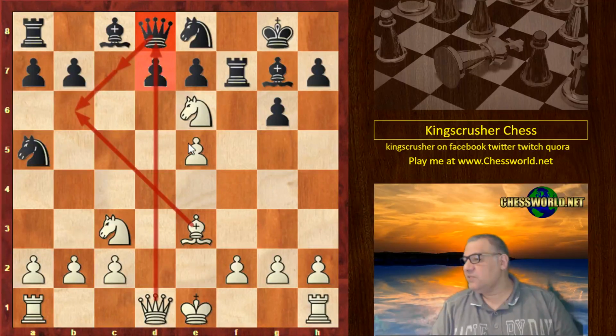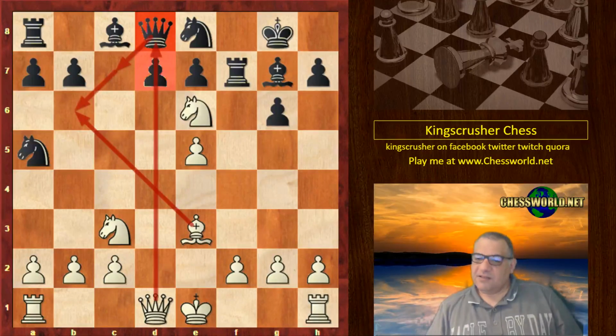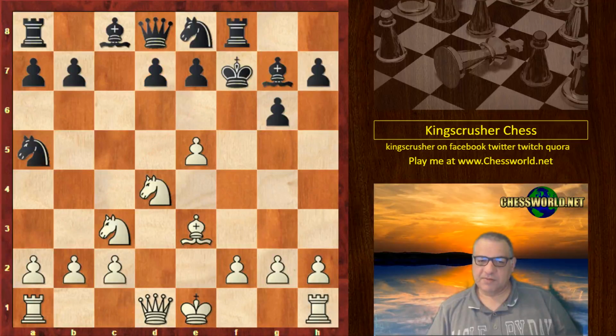But I think there was a certain amount of rivalry between the two. And actually, I don't know how many of you know this, they had a match between each other as well. Sorry, rook takes f7 is a variation anyway. In the game, king takes was played.